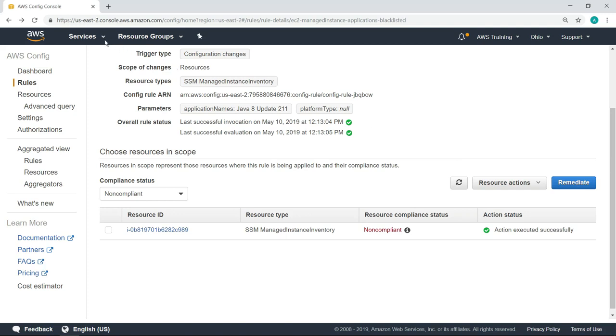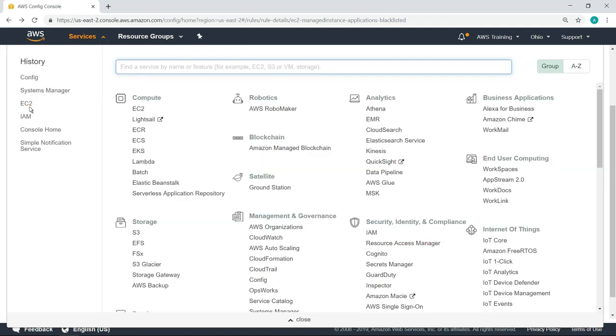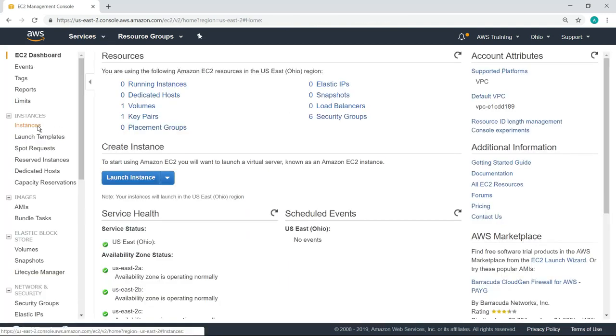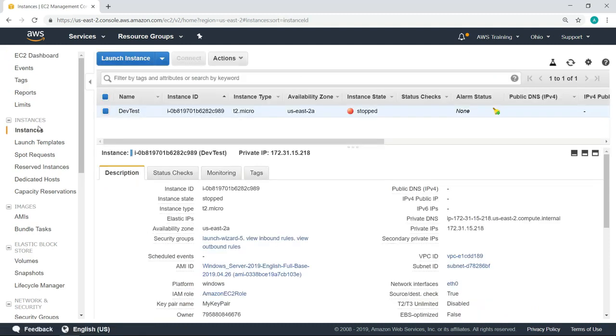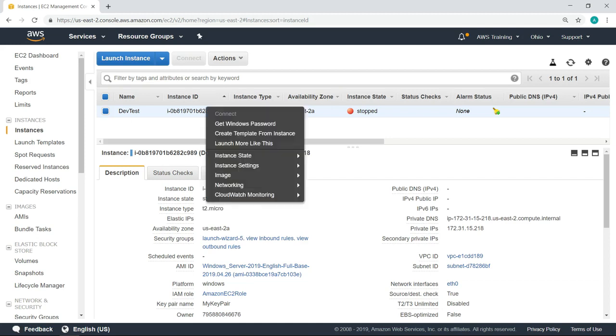Now, let's return to our EC2 instances. As expected, we can see that this instance is now stopped. Behind the scenes, we'll uninstall Java from this instance. Now, let's start the instance again.